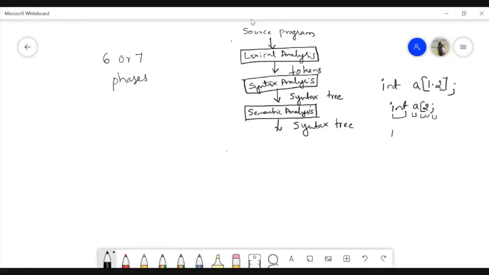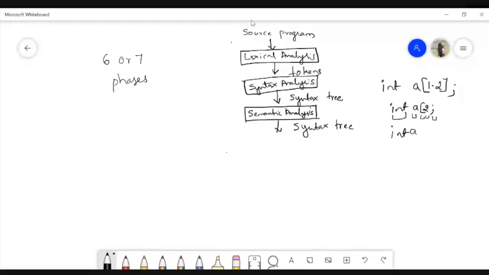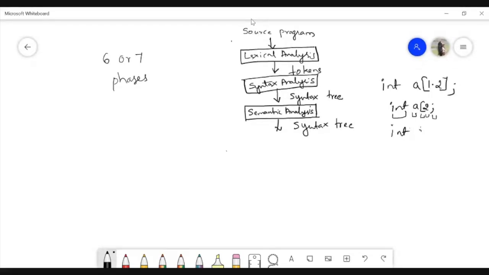So if I write like this, int, if I write 1 A B C, this is caught in which phase? In lexical analysis. Lexical? Syntax. That's right.